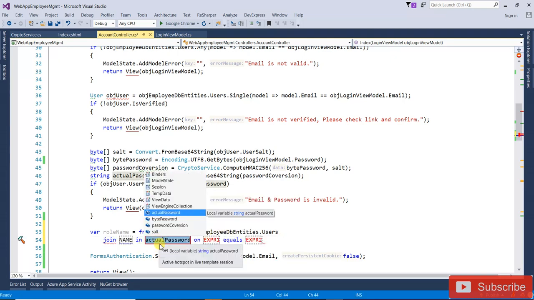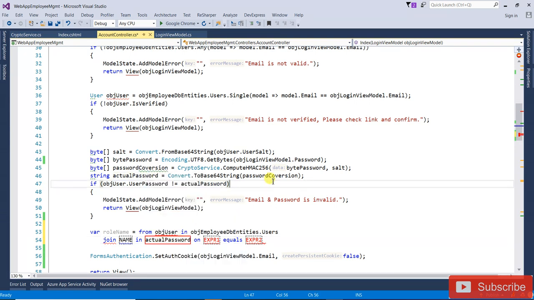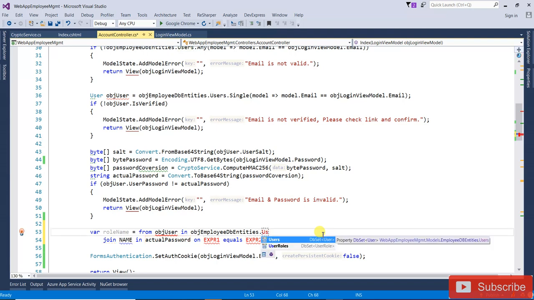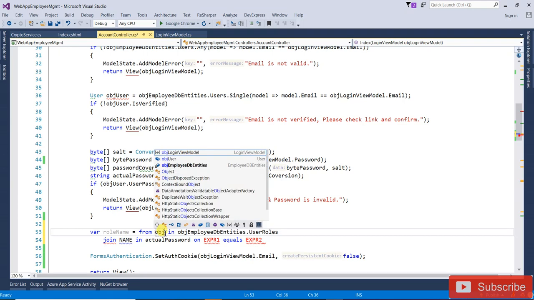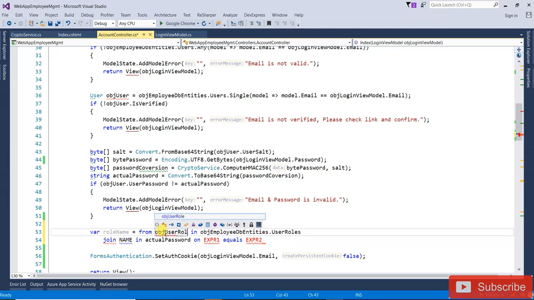So join, this one actually you have to another table. So what is that another table? No, sorry, this one should come like your user role, obj user role.